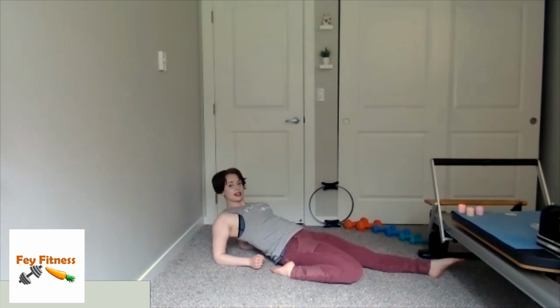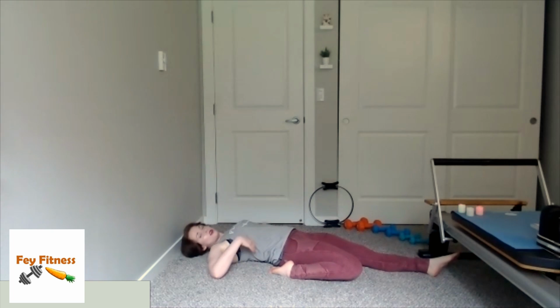Now, I'm going to straighten this left leg, and I'm going to leave my right leg bent because I want to try to stretch out my quads and hip flexors a little bit. So to do that, my hands are going to go behind me, and I'm going to slowly lower myself down as far as I can go. For me, so I can see you, I'm going to stay on my forearms so I look something like this. But if you'd like, you can come all the way down and lie down. And again, hopefully you can start to feel that lovely stretch through the quad as we go down.